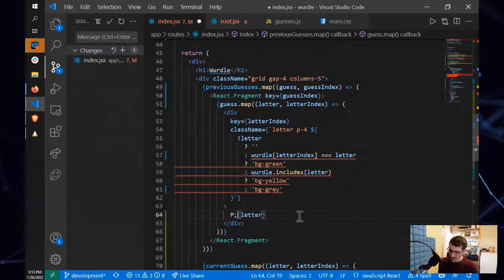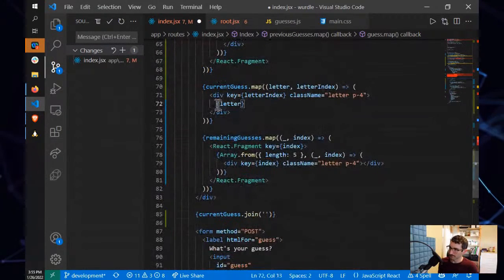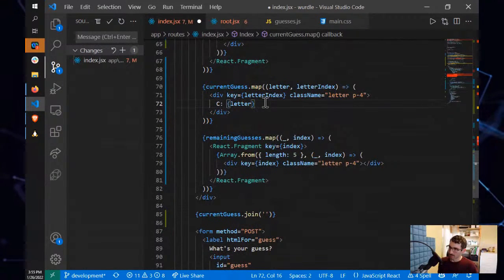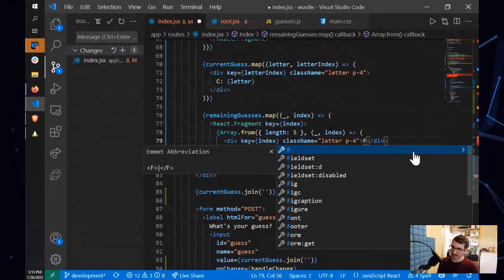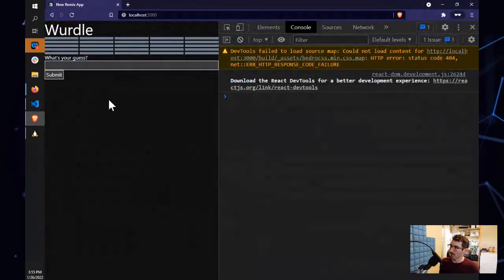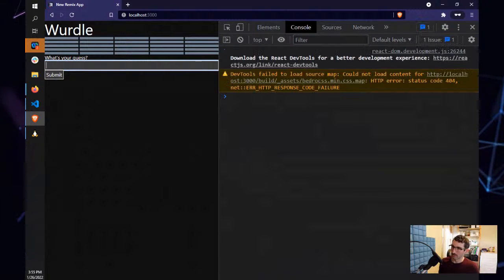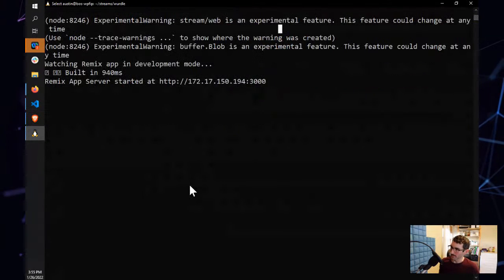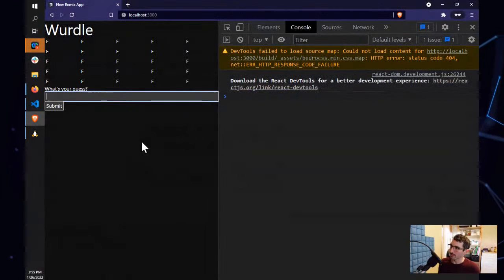Okay. Previous guesses, current guesses, and this is going to be future guesses. So there's some weird... Okay. It's just really slow to reload.